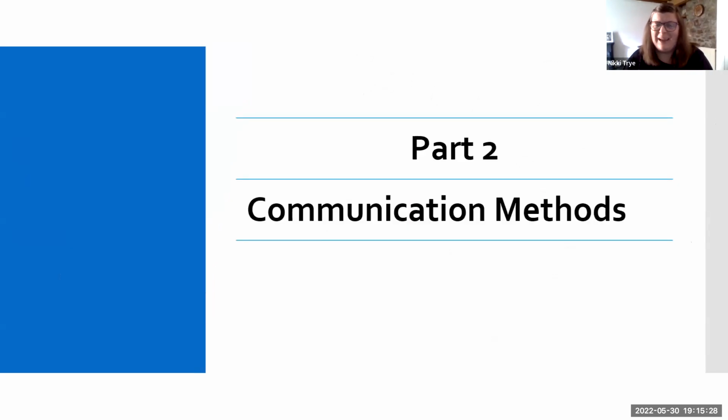Okay, this is where I quite like to talk about the nitty-gritty part of teaching. So for me, communication methods, it's obviously we need to know the input around the receptive and expressive communication, but this is the section where we're going to go, okay, what do we use in order to support our young people with severe learning difficulties in order for them to communicate?